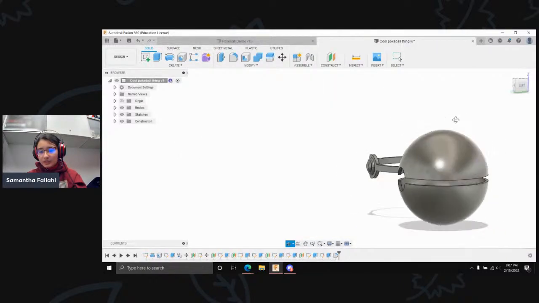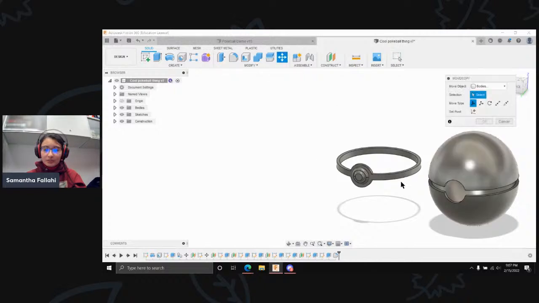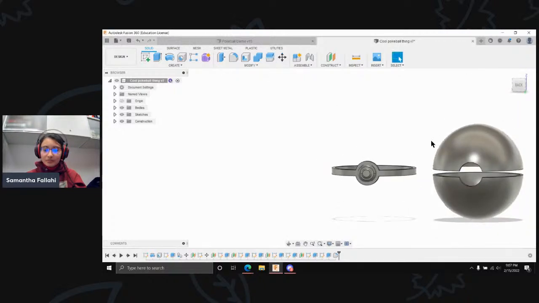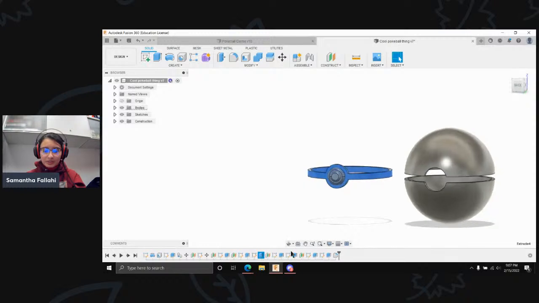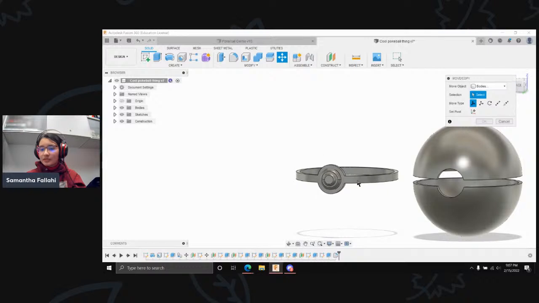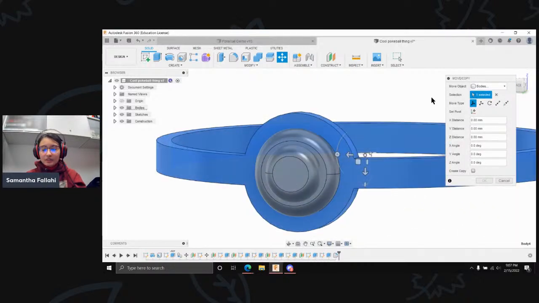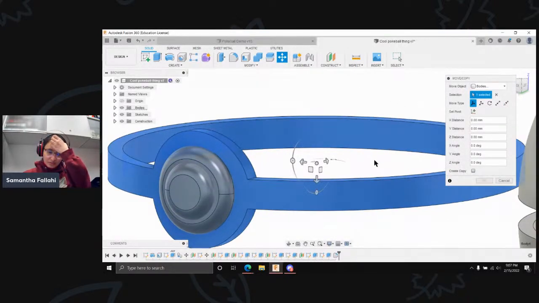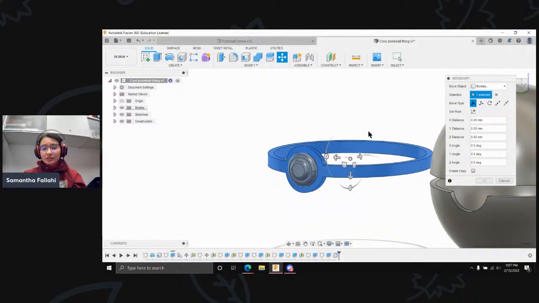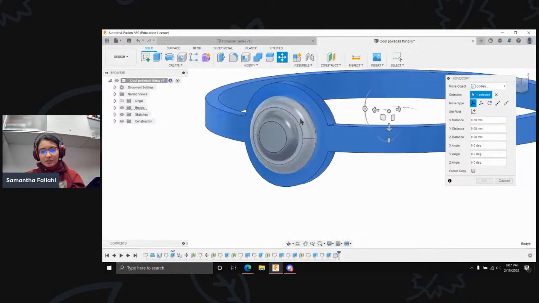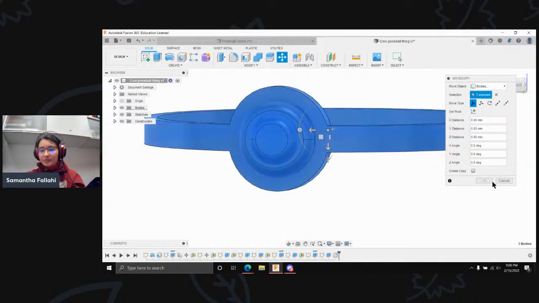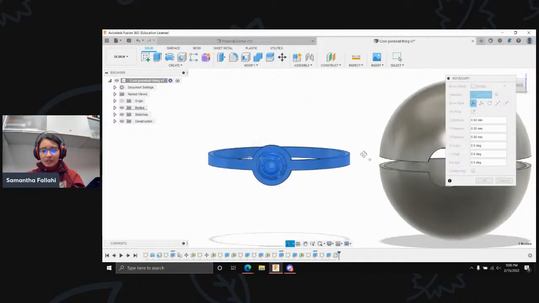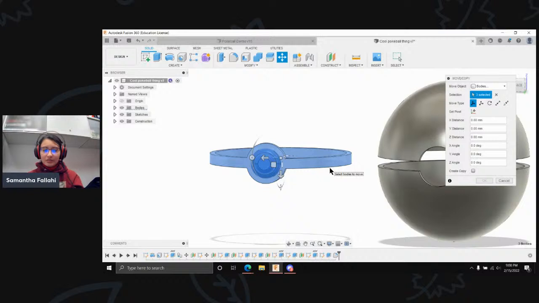So now what we want to do is we want to connect these. So move. Actually, I have made a mistake. Let's go back and fix it. Actually, no, never mind. We don't need to fix it. Everything's fine. So we want to move our band back to our original hemispheres. So you can see if I click it, because we made these two new bodies, they won't immediately be selected. So what we want to do is shift, click, click. There we go.